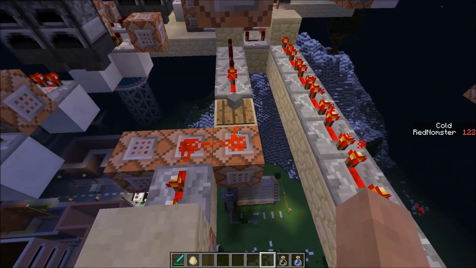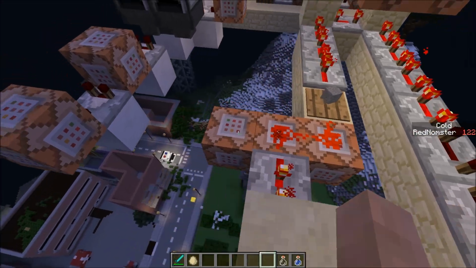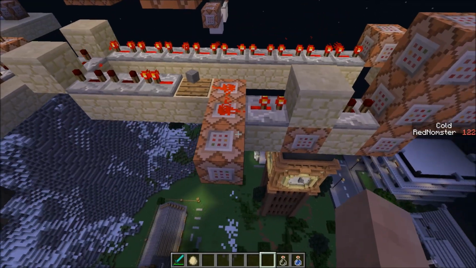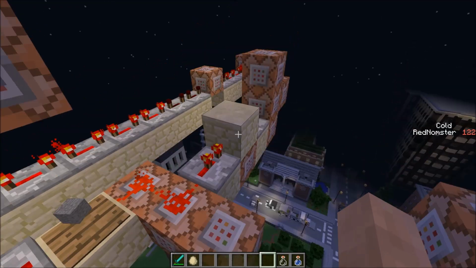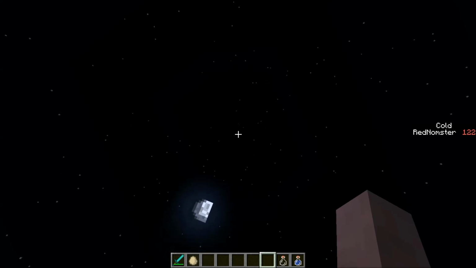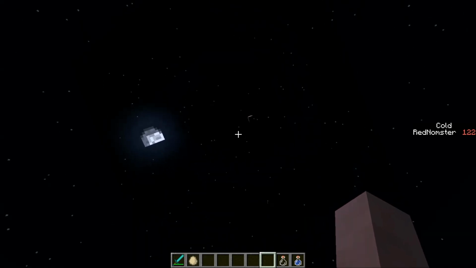Anyways, the item lands on this pressure plate, and it activates these 3 commands. First, it's executing at rain test and filling that. Yes, I'll explain this in a second. It's also killing placeholder, which I'll explain in a second, and it's killing pH detect. Now these are 2 entities. No, it's 3 entities. First of all, the way I'm doing this is I'm constantly setblocking a barrier block way above the player.